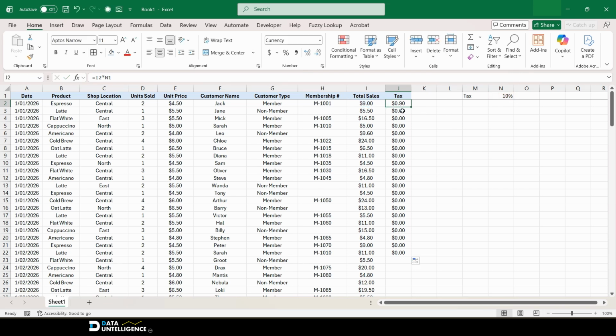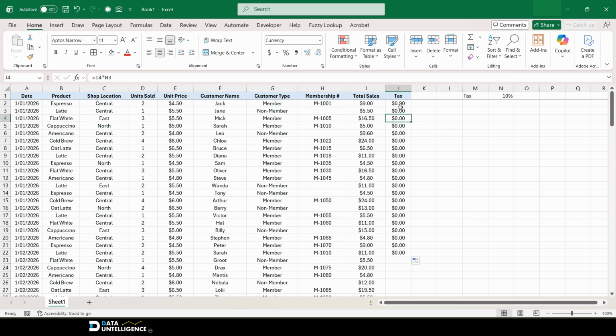Now if I do this for the next one, what it's done, because it's relative, it's selecting the next cell down. I3, which is perfect, but now it's gone to N2, which has no values. I'll do that again. The next row, it's I4, which is good, but against N3. So it's dragging the formula down, but we don't want that to happen.